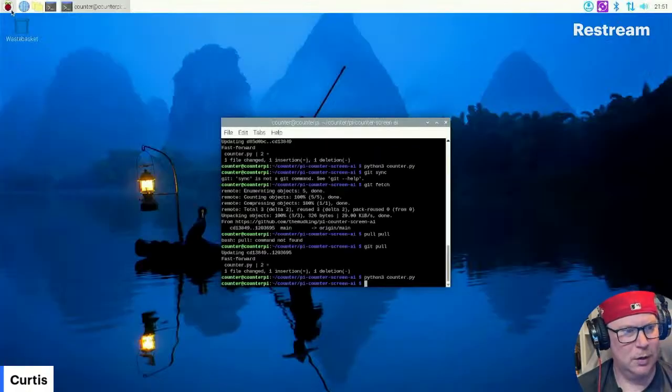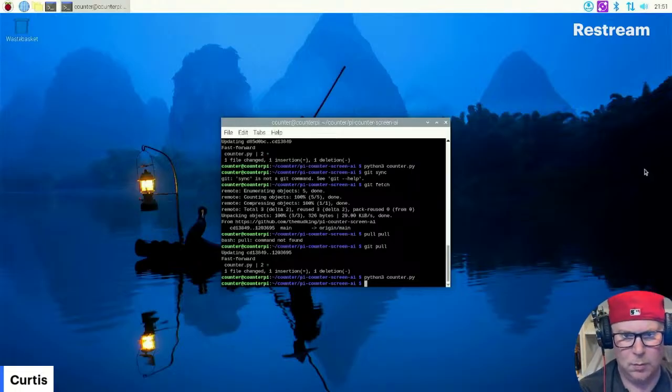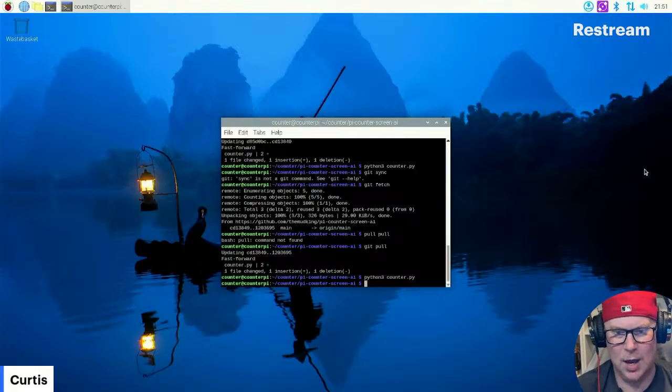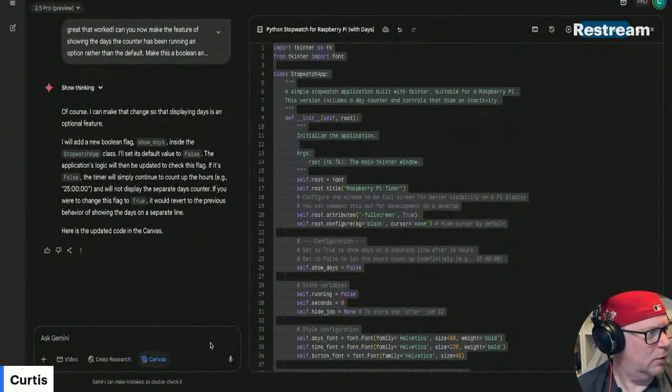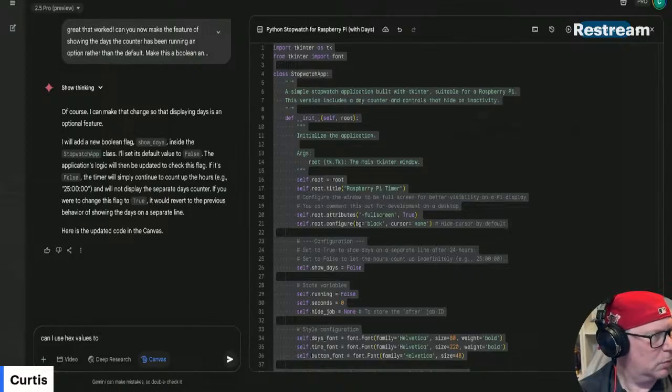So let's try this a little differently. Let's actually ask Gemini, so I'm not making changes without it. Set the font color and background color.